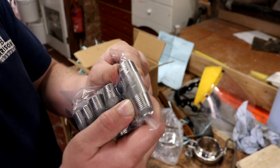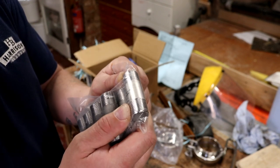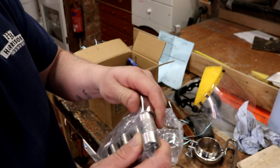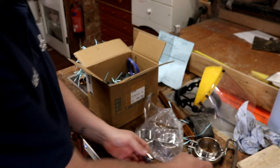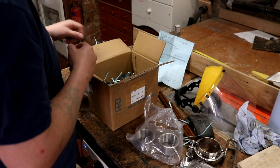These are double-ended, half-inch BSP threaded nipples, 70mm long. So the same again here, you can cut these down in half if you like and weld them on, or they're really good for just extending any of these connections. Relatively cheap as well from GC, so if you folks need them, they're a couple of quid each, they're worth getting.